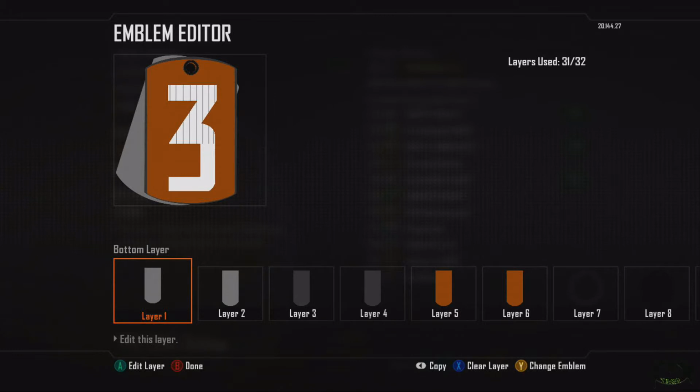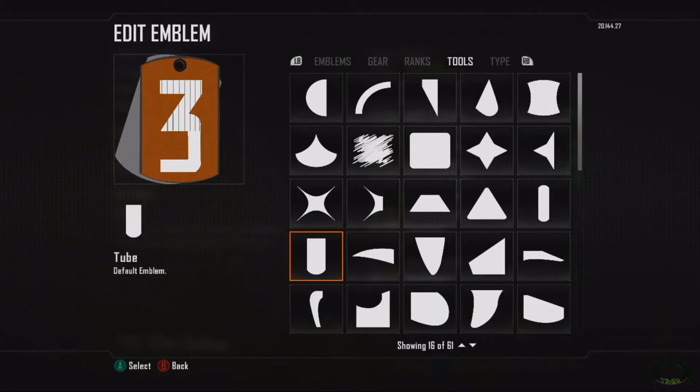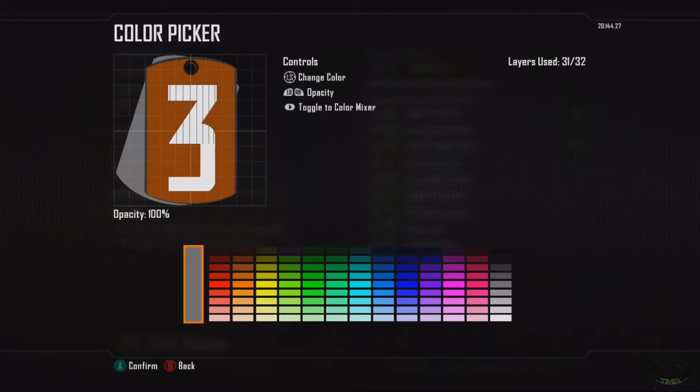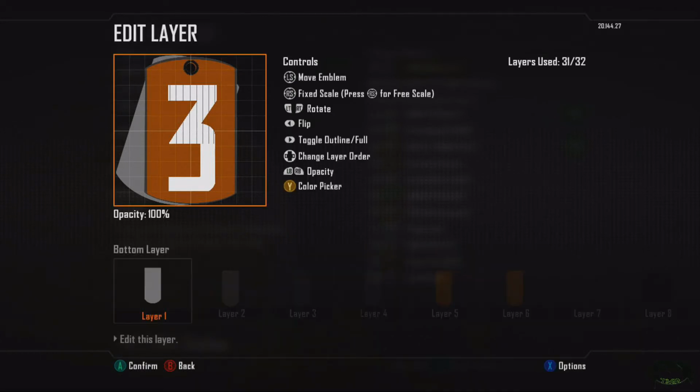I used the tube from Tools, and I also used the silver color right here, the fifth color down. 1, 2, 3, 4, 5. And you can see the location there, which is behind the tag.